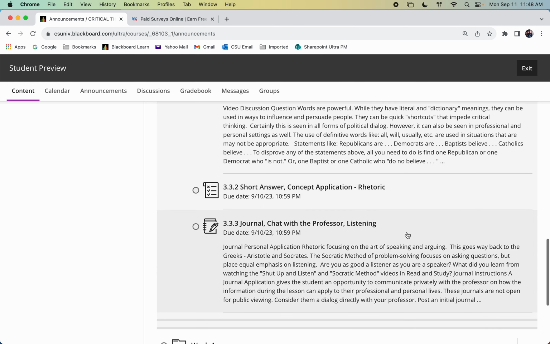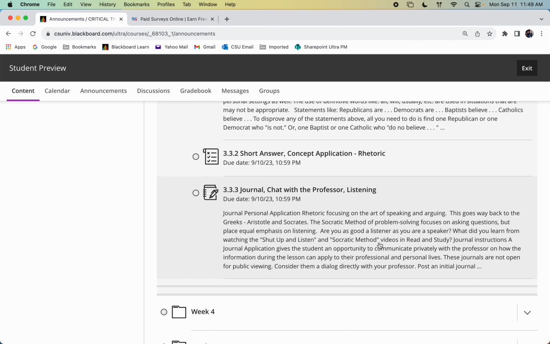And then the short answer just went through the different elements of the rhetorical situation, the different rhetoric devices, and so on. So I just wanted to make sure that you had a firm understanding of that. And then in the journal this week, part of the discovery process on problem solving, as I wrote in your journal responses this week, is the ability to sit back and analyze before you start acting. And that was the whole point behind the Einstein quote: he's analyzing for the majority of the time before any action is taken.